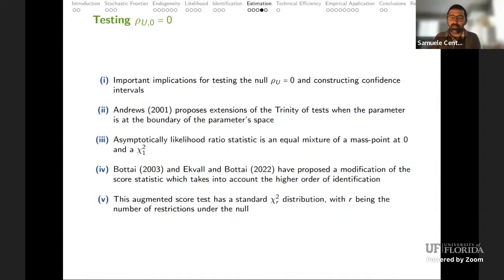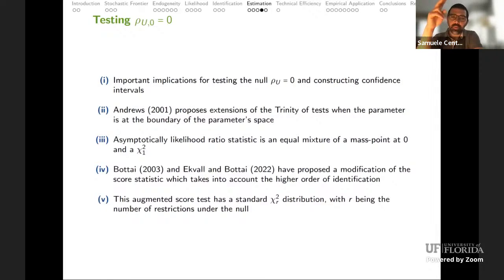So let me trace back. For the likelihood ratio test, I have this distribution which has a mass point at 0 with probability 1/2, and then it's a half normal. Basically, if I square that, I get a distribution that is an equal mixture of a mass point at 0 and a chi-square 1. I can still write down the likelihood ratio statistic in the same form. The likelihood ratio statistic never changes. Its asymptotic distribution is different in this case, but I know what that distribution is, so I can still do a likelihood ratio test.